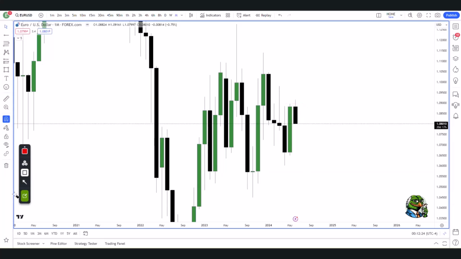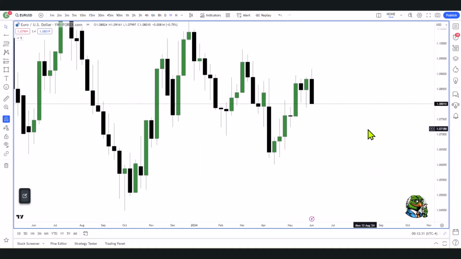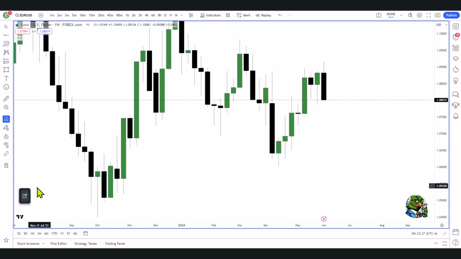So from that perspective, we now jump down to a weekly chart to try and gauge where the market is potentially headed. I think that at a minimum, in my view, this low is very clear liquidity that needs to be taken. So watch for that. That's the low of the previous week.